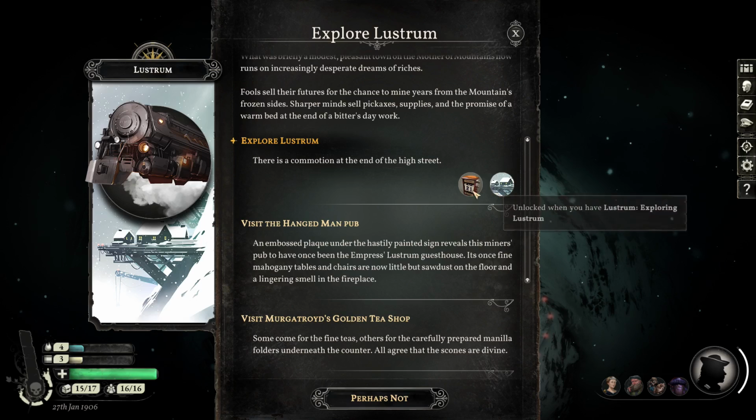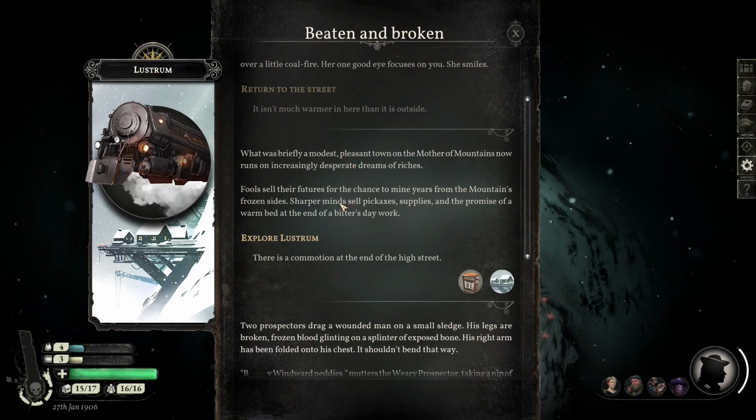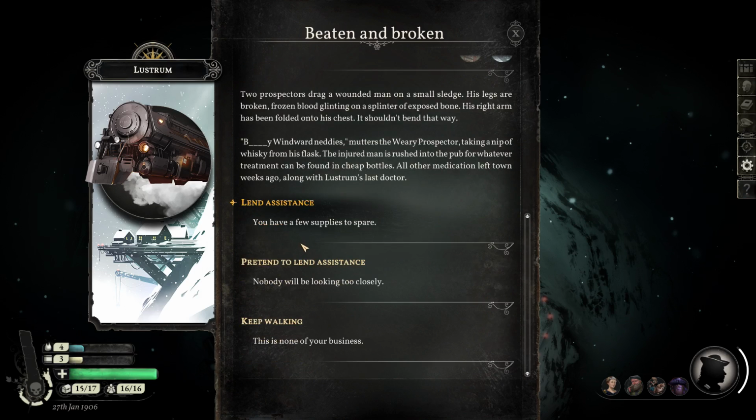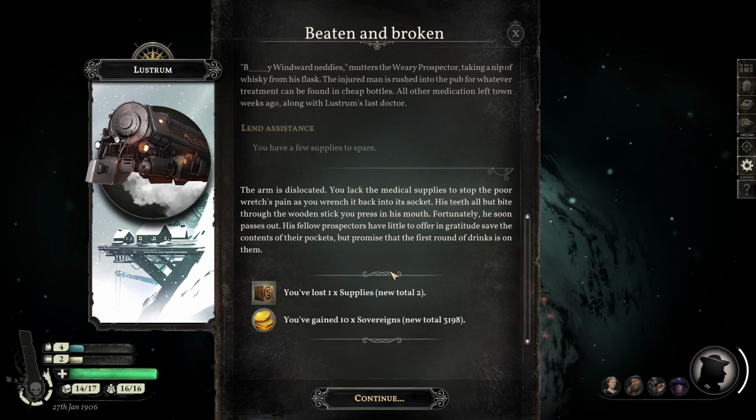There's a commotion at the end of the high street. Yeah, this is the same description. I think there is a commotion. What's that for? Huh. 2 prospectors drag a wounded man on a small ledge. His legs are broken, frozen. Oh, I remember this. I'm gonna lend assistance again. Did I succeed? The arm is dislocated. You lack the medical supplies to stop the poor wretch's pain as you wrench it back into the socket.